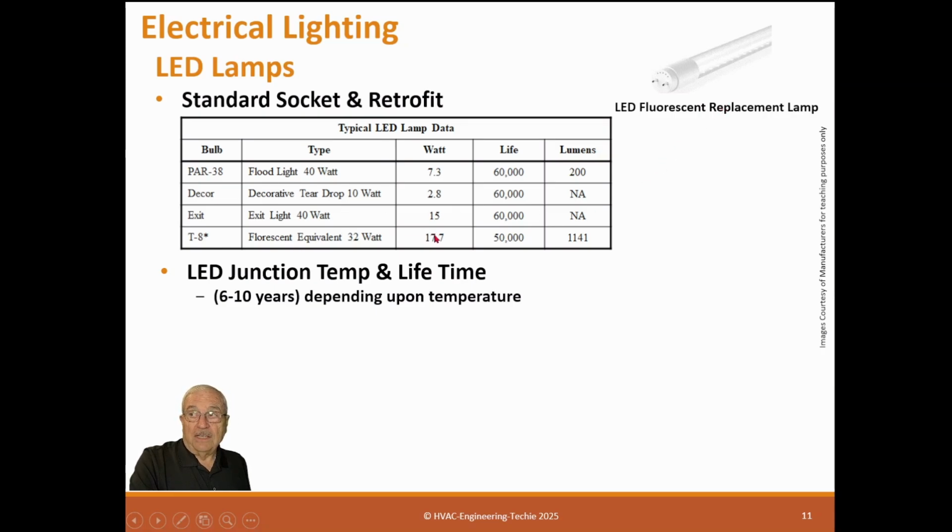So this T8, you'll notice that this is a 32-watt replacement. It only draws 17 watts. That's why these LEDs are much more efficient. When I first started years ago in design, as I would design a mechanical system, we would normally have 2.5 watts per square foot in lights, just an assumption, and we'd have about half a watt in plug load, not much plug load. Nowadays, it's totally different. You get under a half a watt in lighting because of LEDs, and we get way over 2.5 watts because of computers. So the plug load has gone way up, the lighting load has gone way down. It's all about seeking efficiency.